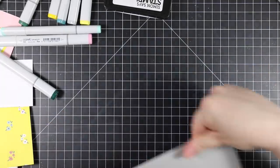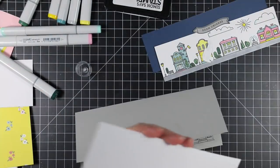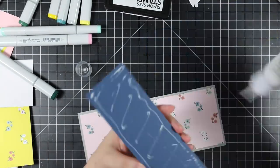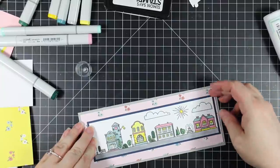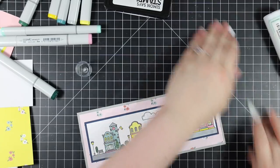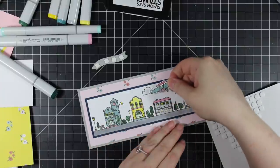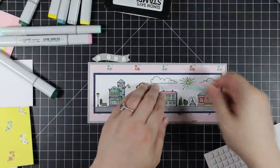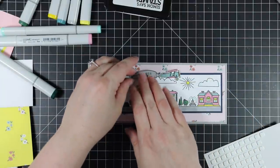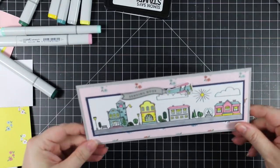And then on the outside, I'm going to adhere the pattern paper I chose, which I decided to go with the pink floral pattern paper that comes in the kit. So I adhered that. And then for the main image that I had done, I cut down some of the soft navy cardstock that came in the kit to frame it. So adhered those together, adhered all of that to the card base with the craft tacky glue. And then for this little airplane and the banner, I just pulled out some of my thin 3D foam squares. They give it that little bit of dimension, but the thin ones are not as thick as regular dimensionals. So it just gives it that little extra, but not too bulky. So pop those into place with those thin 3D foam squares.